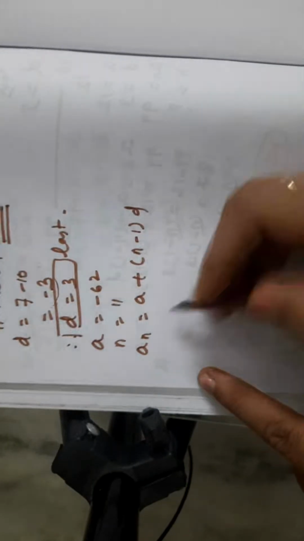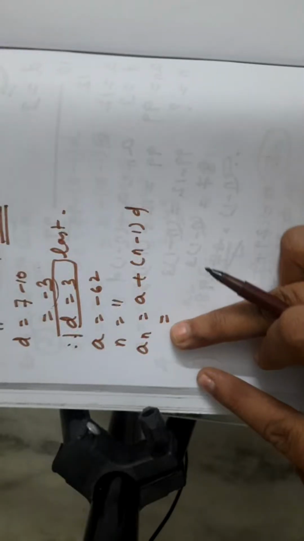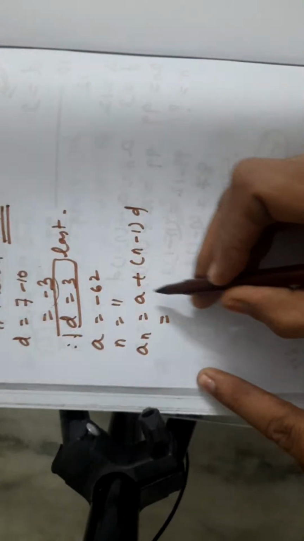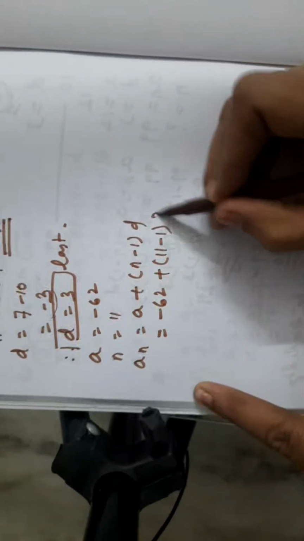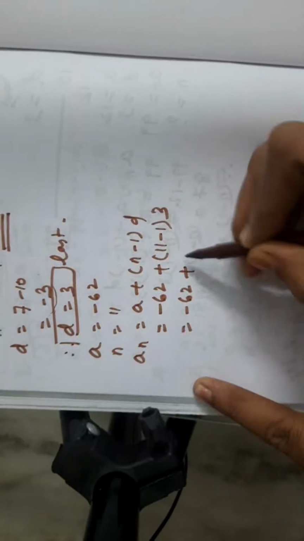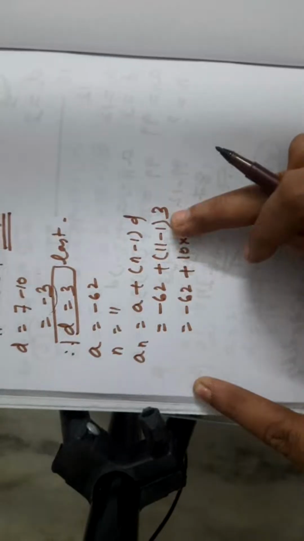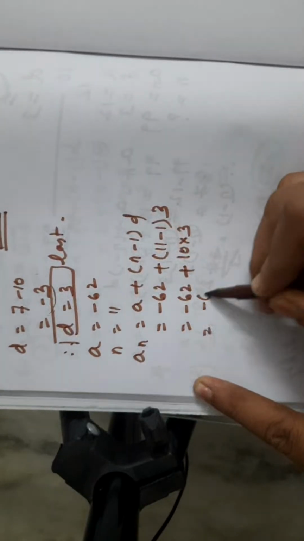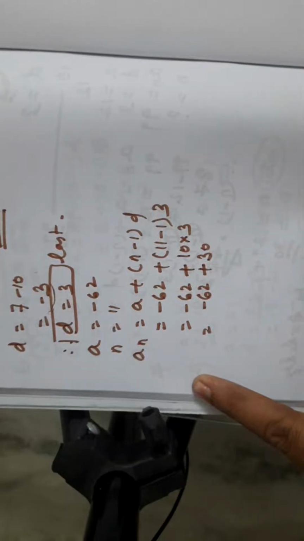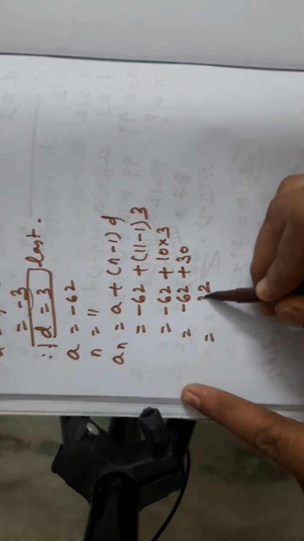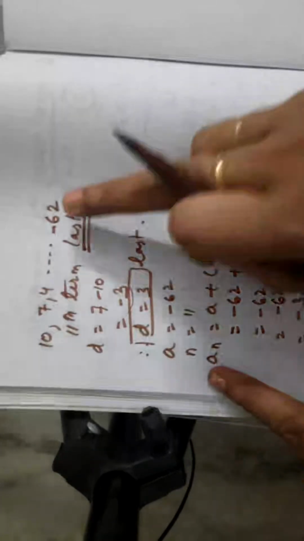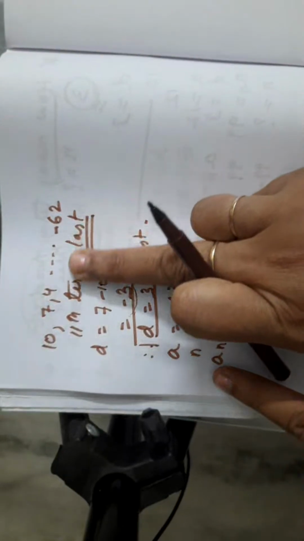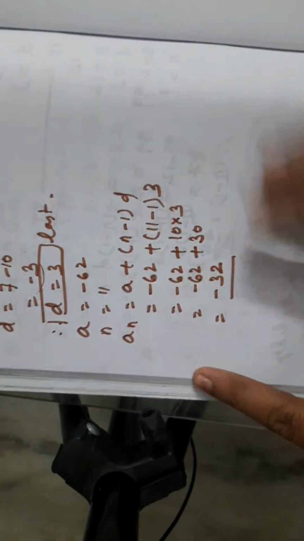So now here we need to find the 11th term. We don't know the value of AN. A is minus 62 and we get 11 minus 1, D is 3. Minus 62 plus 10 multiplied by 3. 11 minus 1 is 10. So 10 into 3, minus 62 plus 30. So the final answer is minus 32. As we are finding from the last, the numbers will be negative: minus 62, then so on, it will be decreasing by 3. So we got the 11th term from the last as minus 32.